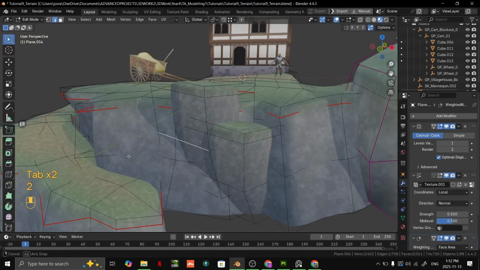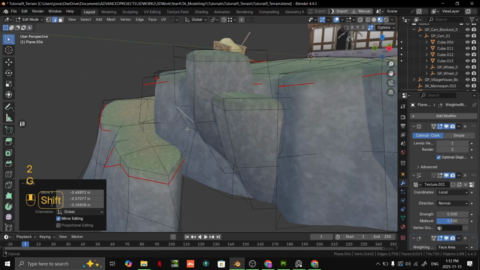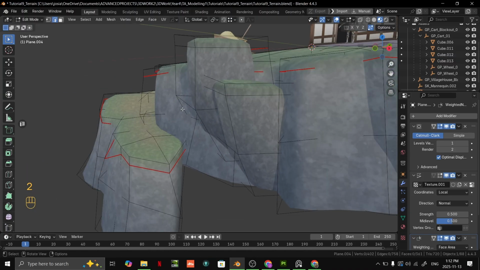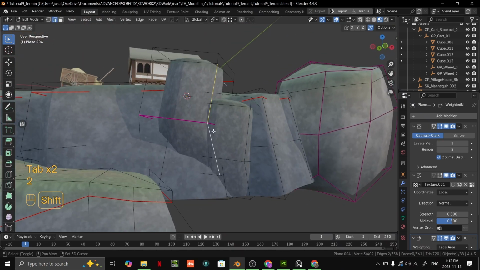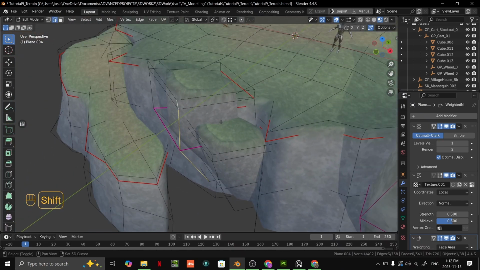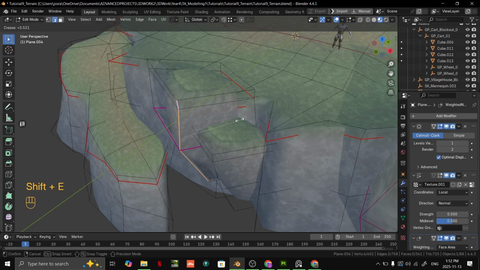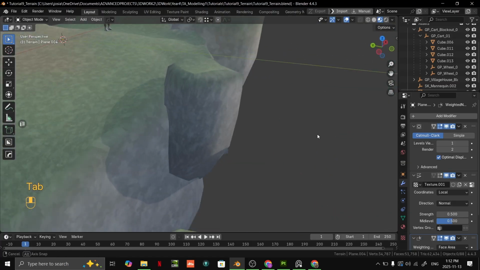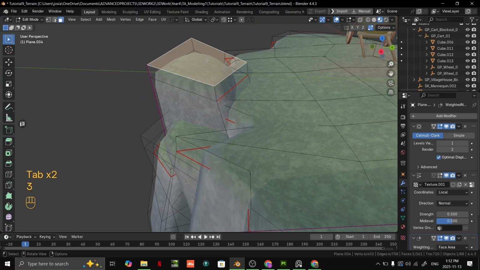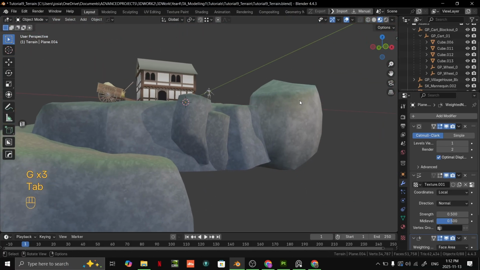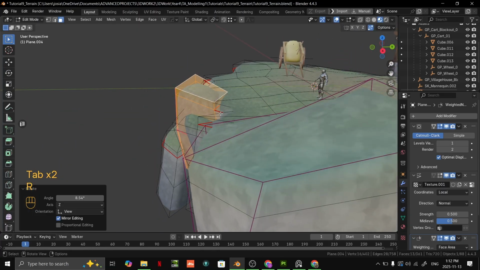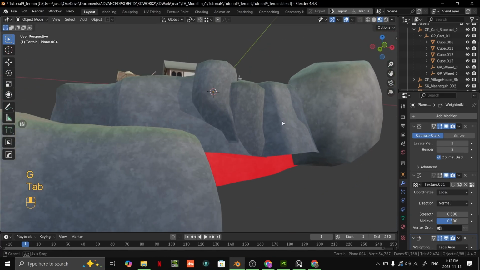Maybe I want to bring this out a little bit. And also, remember, Shift E will crease edges. So you can sharpen up. If you want to exaggerate an edge like here, Shift E, almost all the way, I can sharpen that up a little bit. Right? I shouldn't spend too much time on this spot right here.